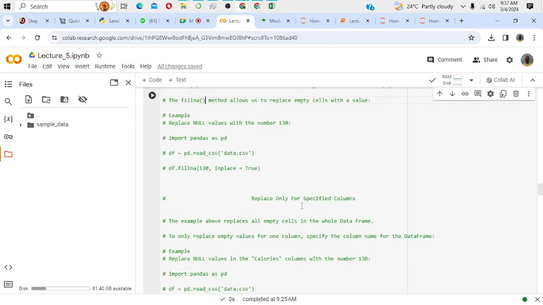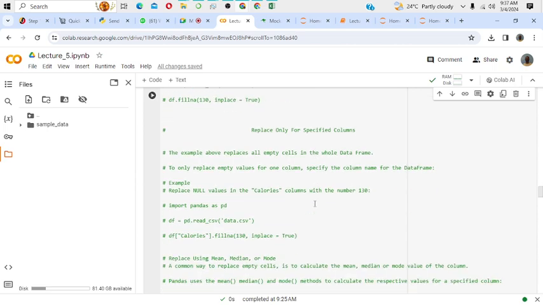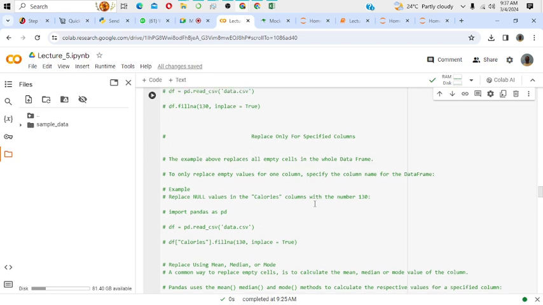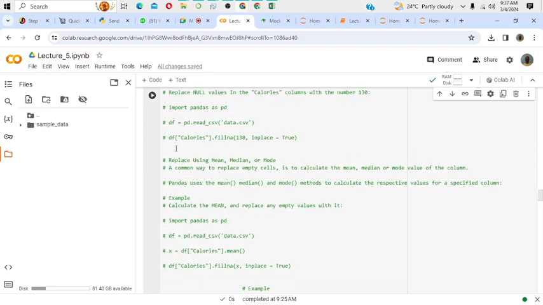We can replace only for specified columns. So how do we do that again? We must specify those columns. You can call your df, that is the data frame.